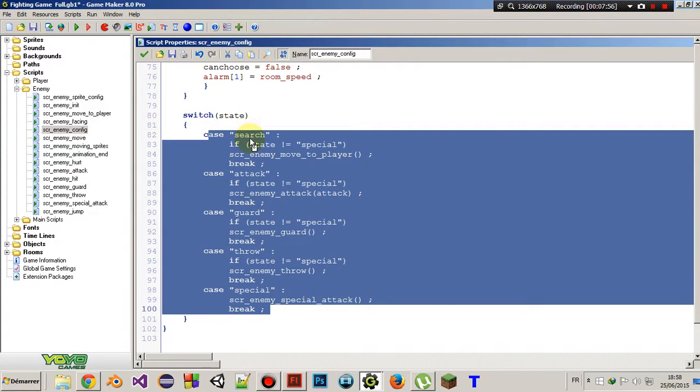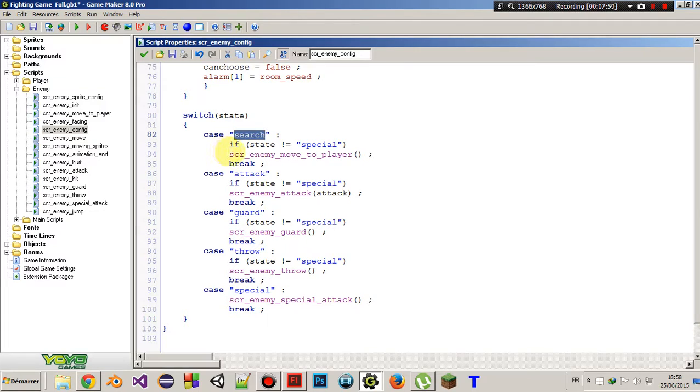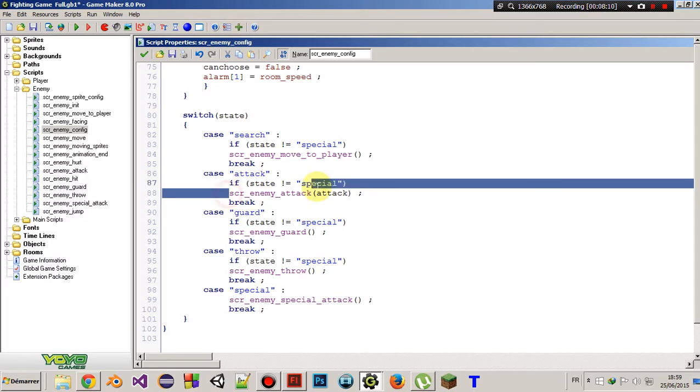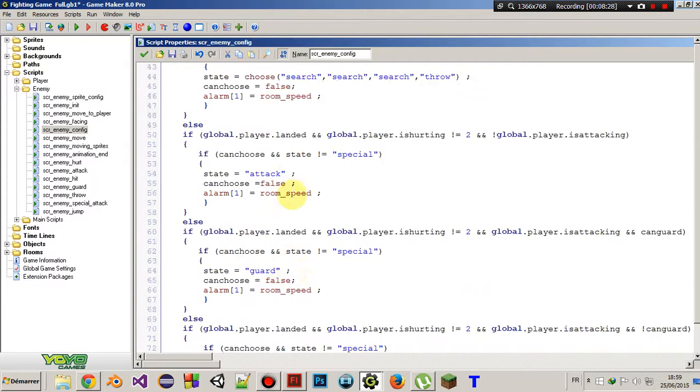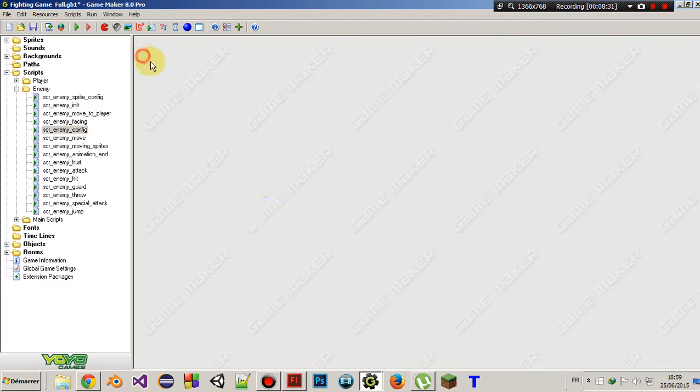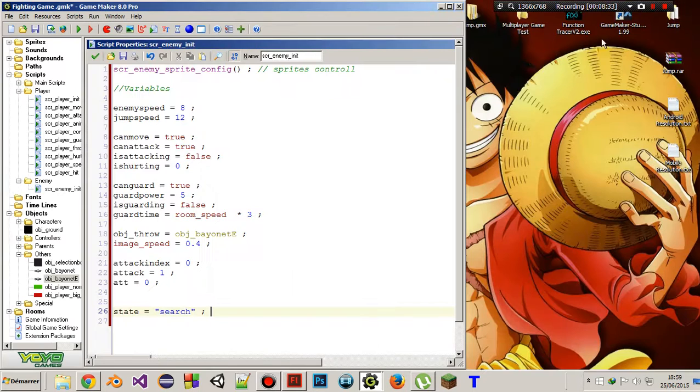If this variable is search, it's going to look to the target and move toward it. If it is attack, then he's going to attack. If it is guard, he's going to guard. Throw, he's going to throw. And the same thing for the special attack. So basically this variable is the main variable of the enemy.